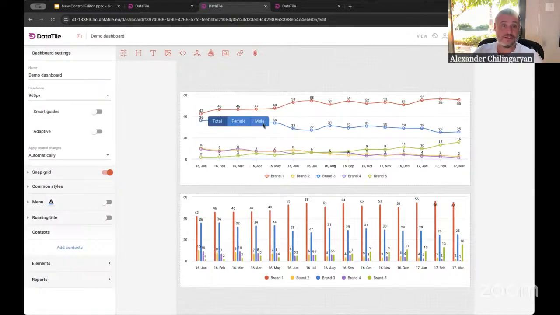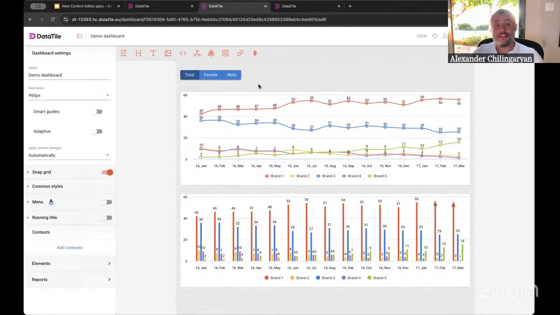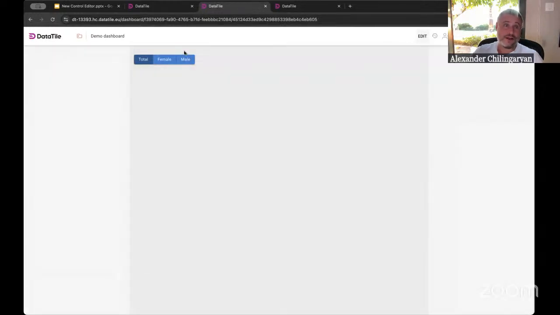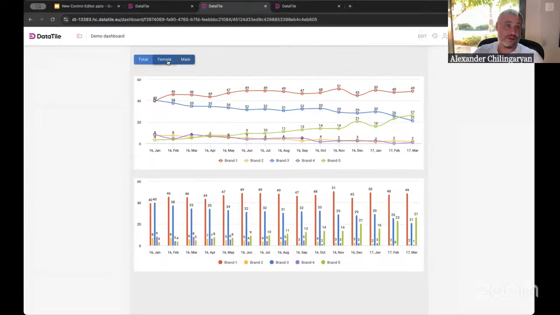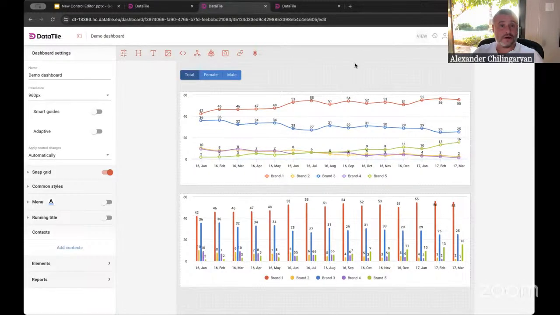So I'm saving it, placing it, and another important thing, you need to tell the system what you expect from your control. You need to explicitly tell it how it should behave, in relation to each item on the dashboard. And I want this control to filter this chart and this chart. Now when I click, it recalculates. So it applies as a filter, changing the base.